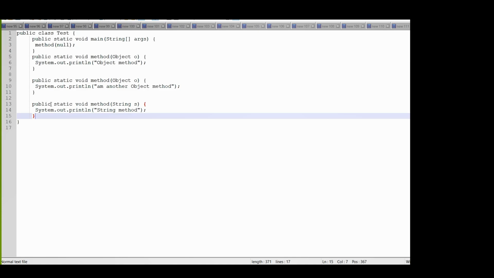Object null, it will not take. Either way, I think the string method will come. Okay, so do you think it will compile fine?